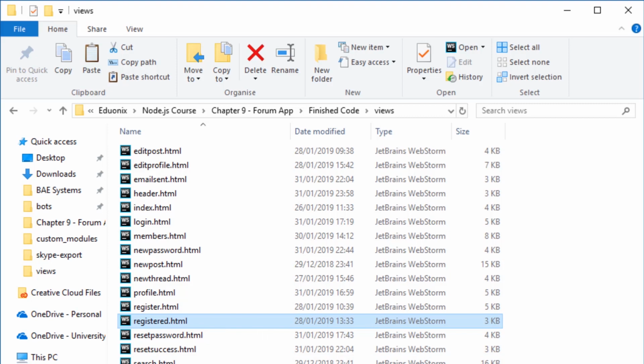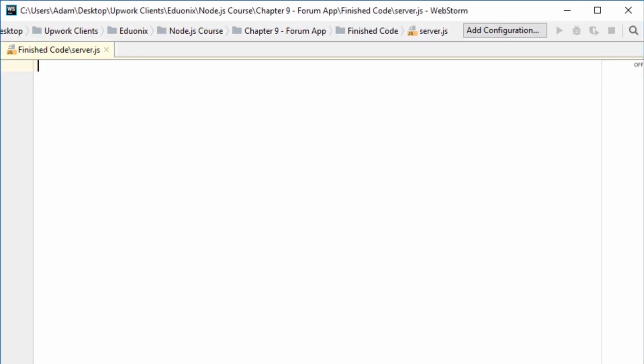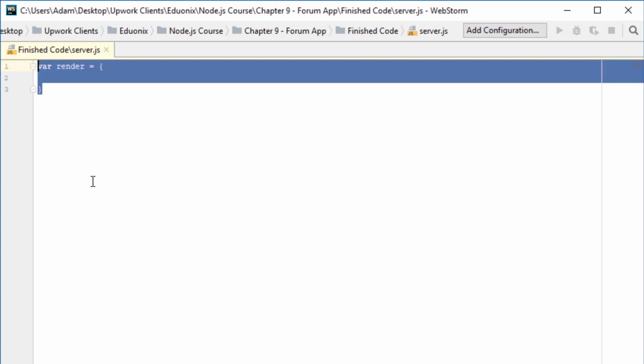Now, the front end interface looks a little bit like this. So the register page can just be served as is if this is the first time they're requesting it, but if they try and do a POST request and it's unsuccessful for some reason, then you can pass in these render parameters to the page. So you can do a render parameter called error and then inside a message. And if you pass these render parameters to the register page, then it will display an error message. Otherwise, you don't need to pass any render parameters. If you just leave error non-existent, then it won't display an error message.